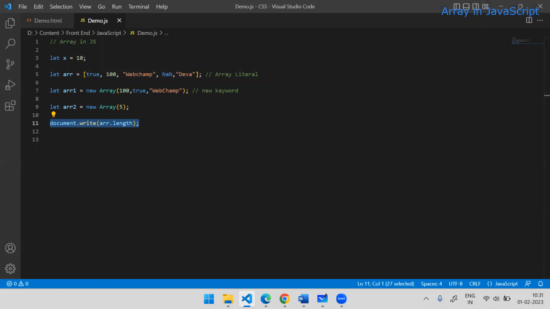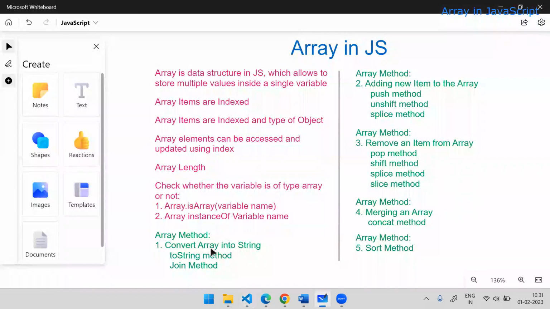To perform various operations on an array or array items, arrays have some built-in methods. If you want to convert an array into a string, we have the toString method and the join method. So let's see how these two methods work.